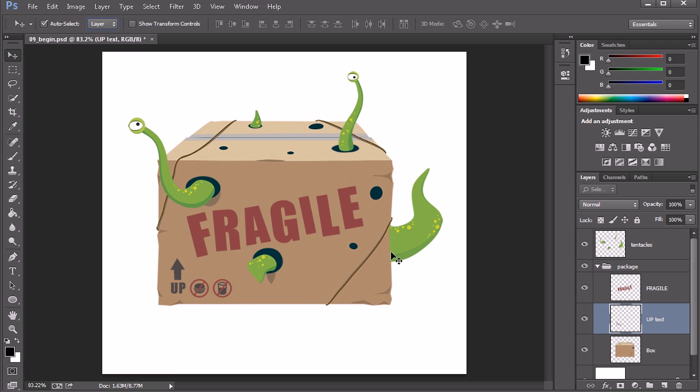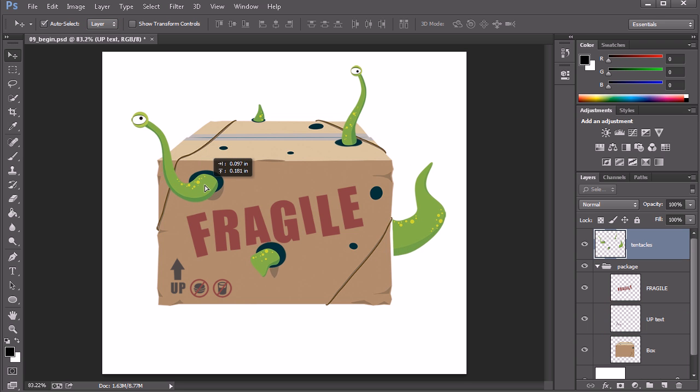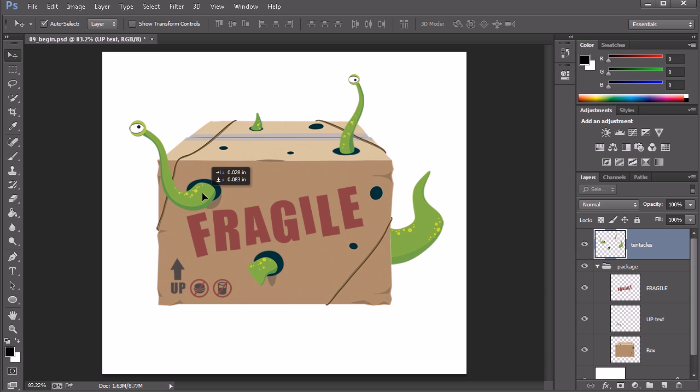All right, fantastic. With Layer selected, what this allows me to do is simply use my cursor to mouse over an area. Maybe I want to grab this tentacle right here. If the area underneath my cursor contains that tentacle, and it's the topmost layer, Photoshop is going to automatically switch to that layer and allow me to move the contents around.